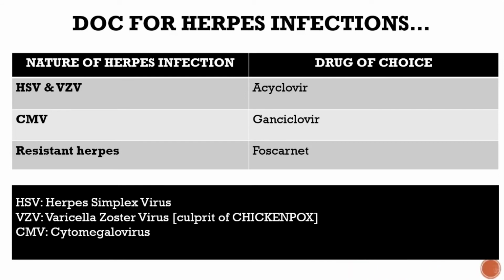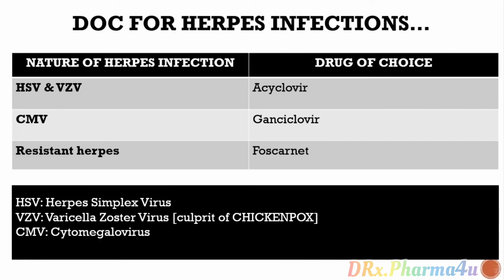having very poor immunity, if your immune status is very poor, it can be due to various reasons. Maybe you are suffering from diabetes, which can reduce your immunity, or you are suffering from any immunocompromised condition. Maybe you are having a HIV infection, or maybe you are under immunosuppressant therapy, or maybe cancer chemotherapy, or any kind of immunosuppression. Then you may get herpes infection also. And cytomegalovirus is also very commonly seen with HIV infected patients. So please remember that HSV, VZV, and CMV all come under herpes infections.